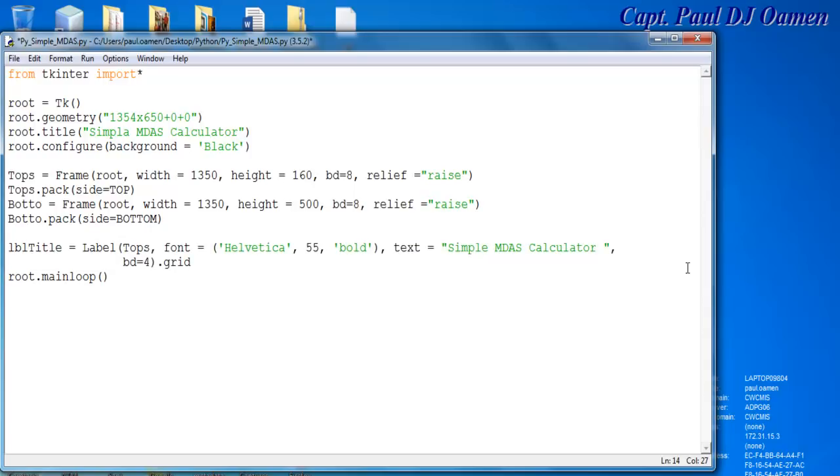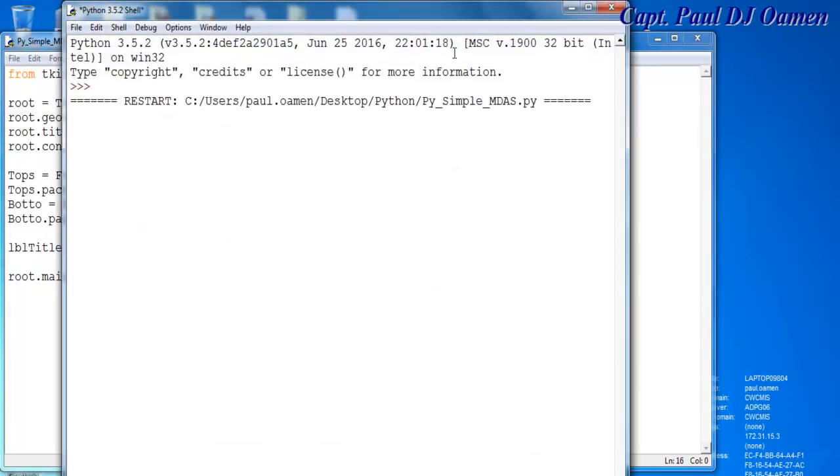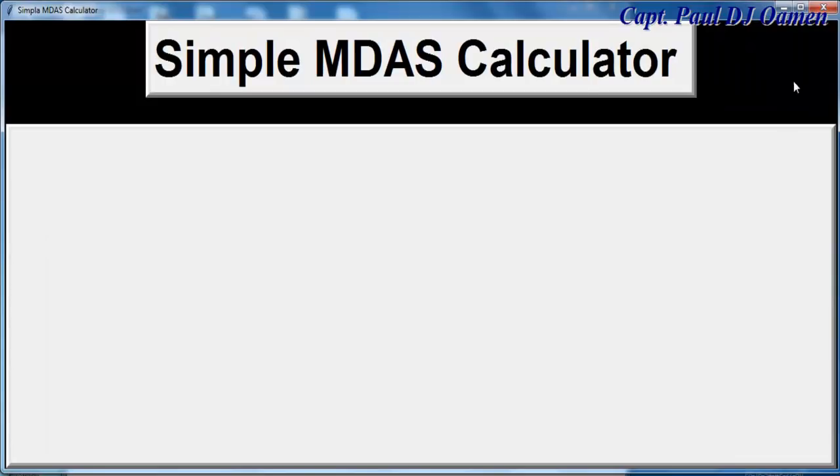and specify a row for it. The row is going to be 0 and the column is going to be 0 as well. Equals 0. There. So if we want, we can just try this out now. Let me first of all come up here and save it. Save, and let's see what's going to happen. There we go. Look at that, guys. Alright, so that is in place.